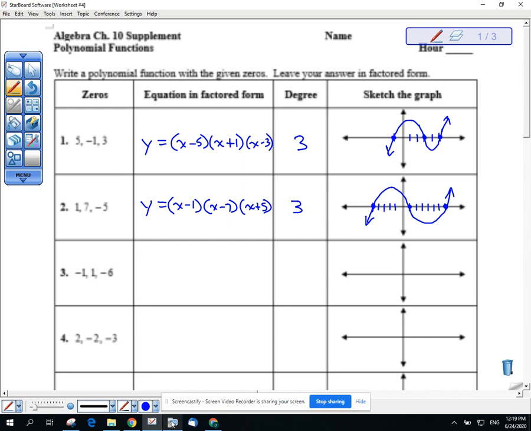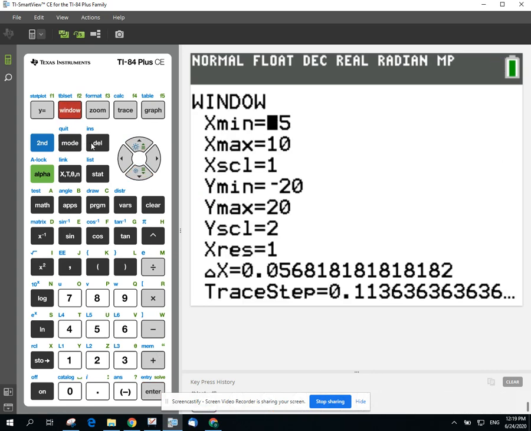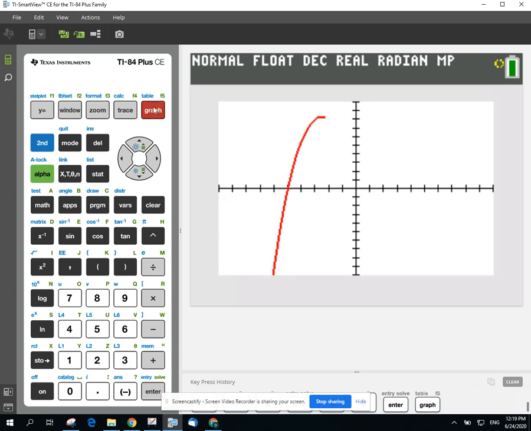Okay, now I did graph this one also, just to take a quick look. I decided on a different window for this one. I guess not slightly, that's quite different actually. We'll go by tens there. That just says that every tick mark is 10 vertically. And there's what that one looks like. Okay, now your graph may not look exactly like that because you don't know exactly how high and how low to go, but that's okay. We're not really focused on that anyway, but it does have zeros at negative 5, positive 1, and positive 7.